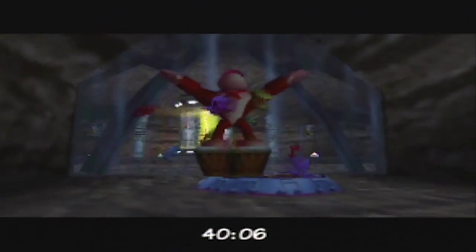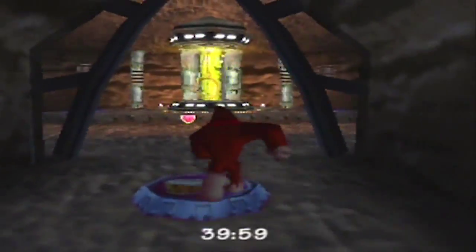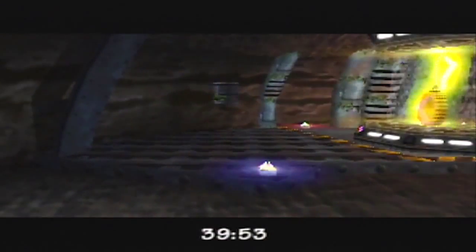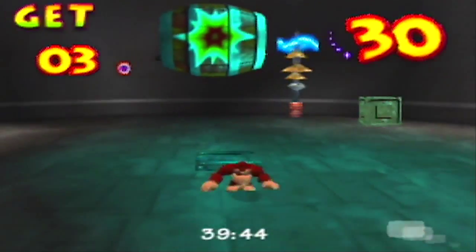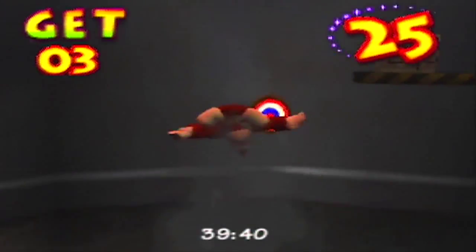Okay, if I can, let's just play the bongos here just so we can see what this is. These will open these doors here, and it'll open up this room. Now, as you check it out, there's a banana medal in here, and some steel keg things. These are essentially mini-games of sorts. Jump in the blast barrel and hit all three targets. So, that's essentially what these mini-games are.